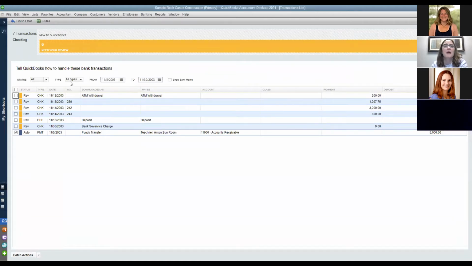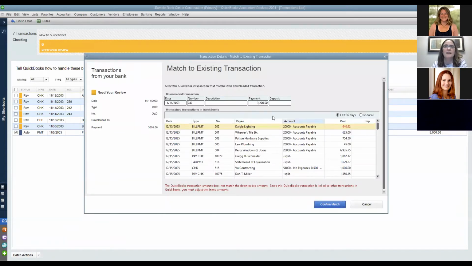Okay. So if we are looking at, let's say, this $3,200 check here, it's always good when the bank has transactions that it didn't find a match for in QuickBooks. It's a good idea to second guess that and go, wow, is that really a transaction that I wouldn't have already entered in QuickBooks? Or is it just not smart enough to find the right match? And under this action column, we can say we want to match to existing transaction and we want to see what it's looking at and why it did not find a match. So this is giving us all the transactions available to be matched.